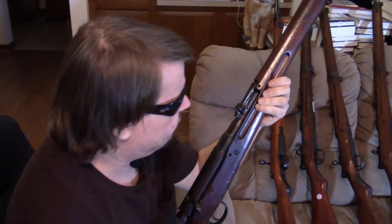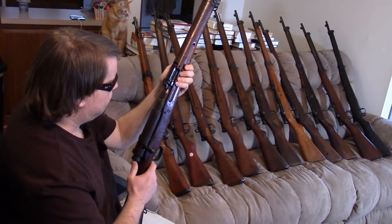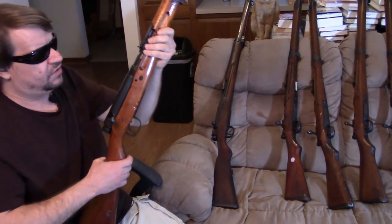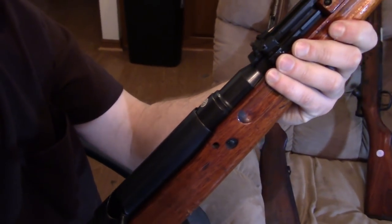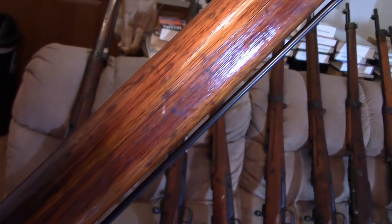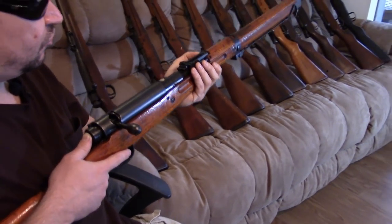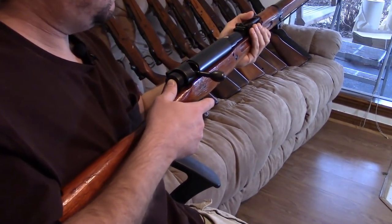Early on, these guns were made with a very high degree of fit and finish. The original plan was to make a long rifle and a carbine with a 19-inch barrel. However, tests soon revealed that was not necessary — the short rifle pattern with a 25-and-a-half-inch barrel would be perfectly fine, with very minor loss in accuracy from the long rifle. Compared with a carbine firing the 7.7, we have much less muzzle flash, flip, sound, and better accuracy. The short rifle became the de facto standard in 1940, and they only produced about 38,000 long rifles. The carbine never left the prototype stage.